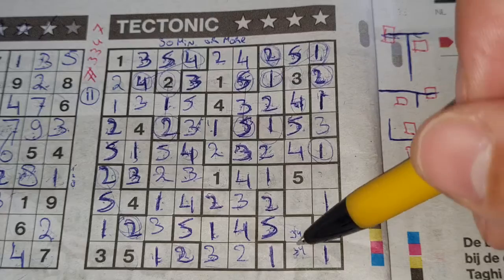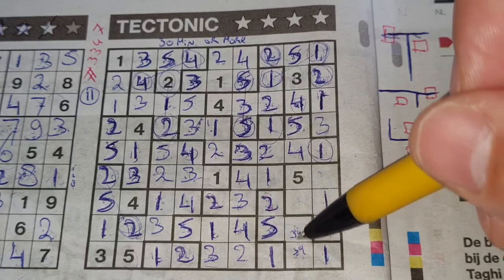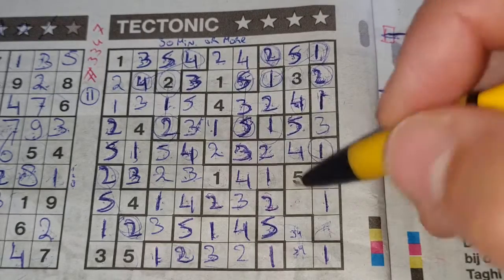This box cannot be a 4. We have a double 4 here. If I fill a 4 here, I cannot place any 4 in one of those 2 boxes. So this box cannot be a 4. That box cannot be a 4. So 1 box left for the 4 should be here.